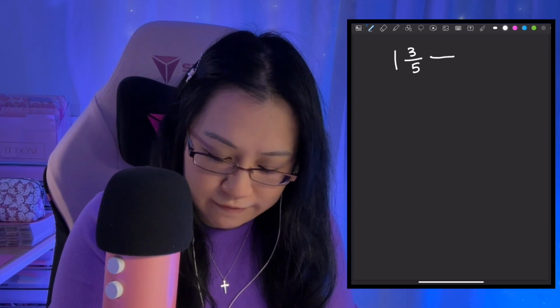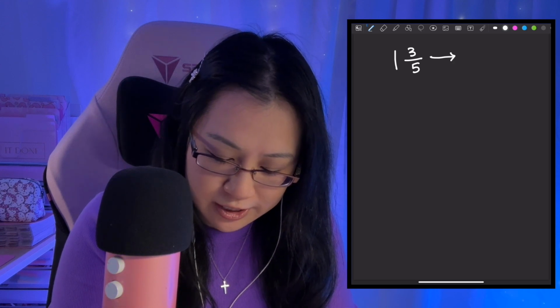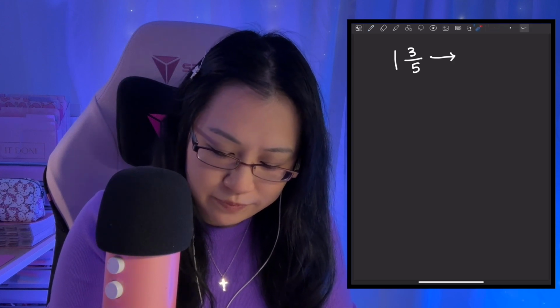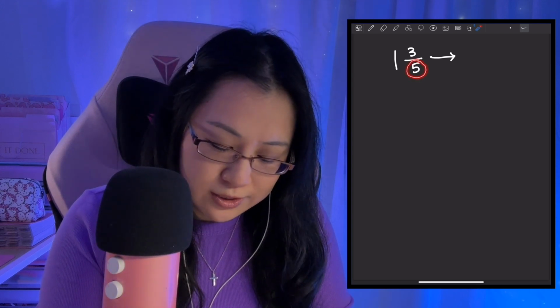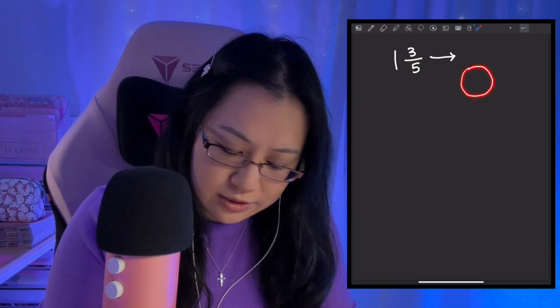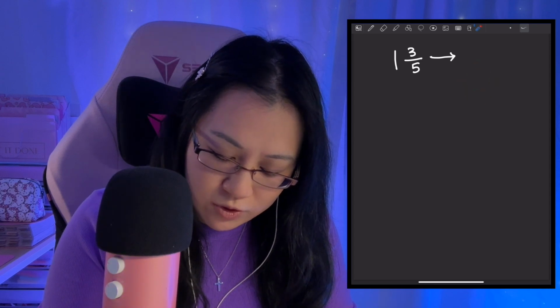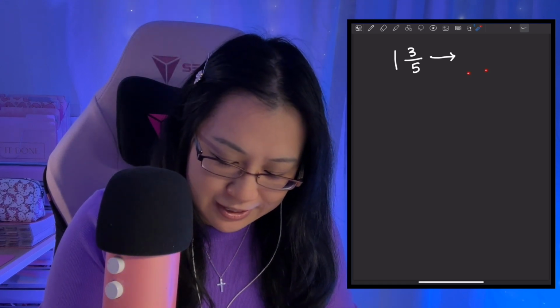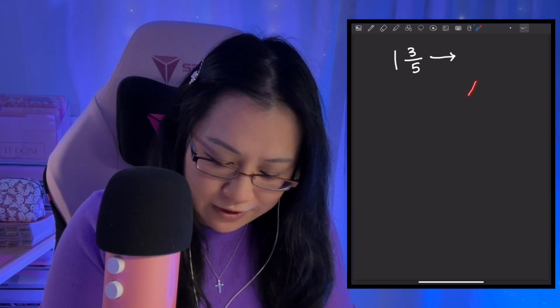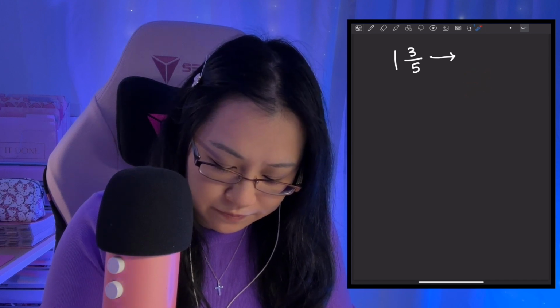Very similar to that first question, but let's just get into the pattern building now. So 1 3/5. Instead of 8 slices, our slices are going to be the same one whole pizza, but divided into 5 equal pieces, which I am not about to try and do, and cut the slices that way.